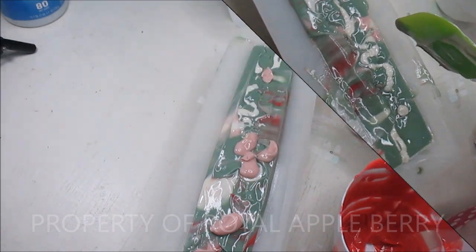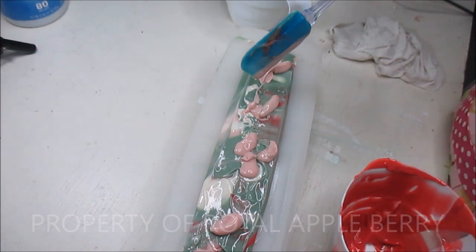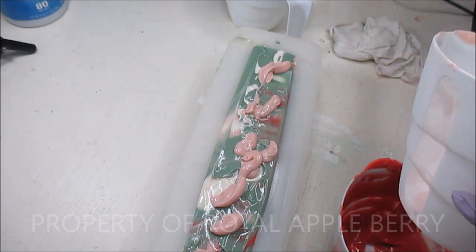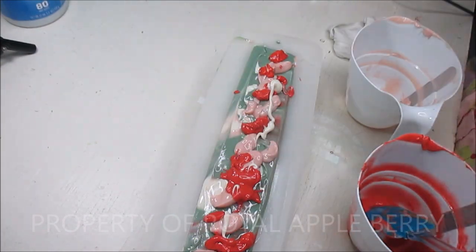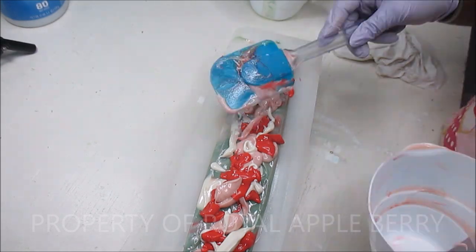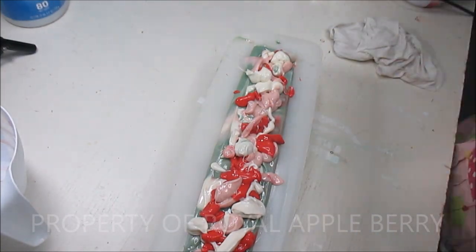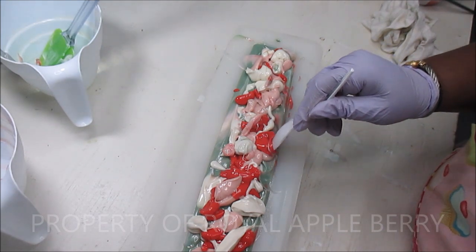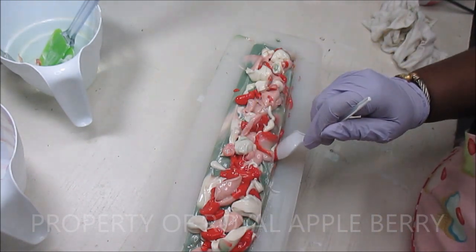Okay, guys, I'm good. Okay, so I'm back because of course I can't wait. So I'm not going to swirl it yet or texture the top. I'm just gonna go ahead and keep mounting this up. And I'm going to go ahead and fast forward that because I'm pretty sure some of you don't want to see that, okay? Guys, I think this might be about ready. I'll just give it a little test and see. Yeah, I think it's fine. So I'm just gonna go ahead and clean up the sides a little bit.